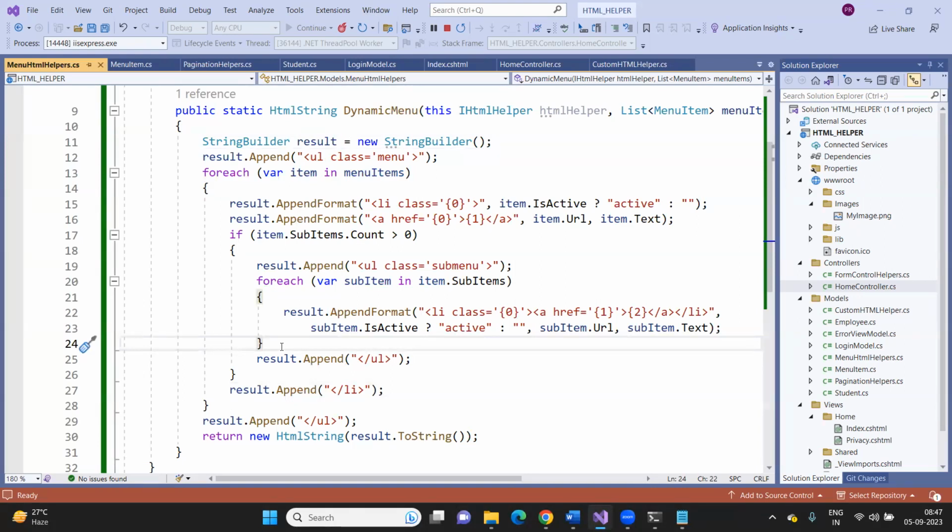right? And that thing you will only understand whenever you are trying to do some example by yourself, whenever you are trying to do multiple examples, whenever you are trying to compare the output of one type to another type, and whenever you are doing some kind of R&D. R&D is important, right? If I'm giving this task, then you just need to think, can I convert this example to view component? If yes, then how? If this is achievable using view component, then which one is taking more time? Which one is easier for me to use? Which one is easier to reuse? Which one is giving better performance? Those things you need to understand, right? Clear, guys?